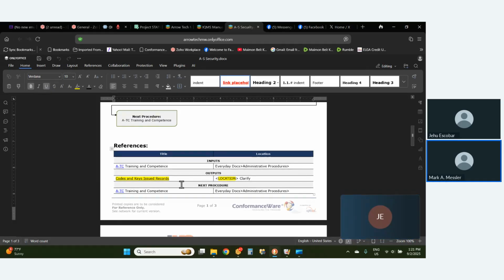Okay, so when we're talking about codes, we're talking about door codes or key cards and hard keys. So how do you track who has what? We don't really necessarily have a way that we track. We just know that we have it. Do we need to come up with a way to track?